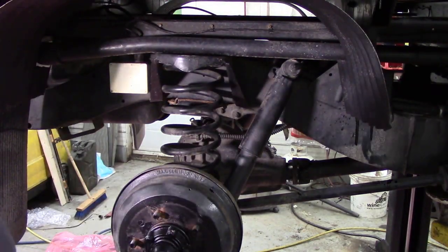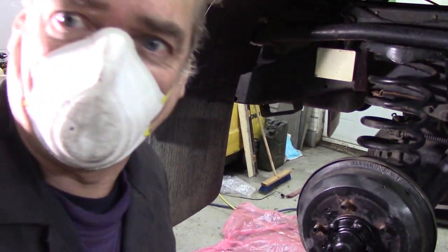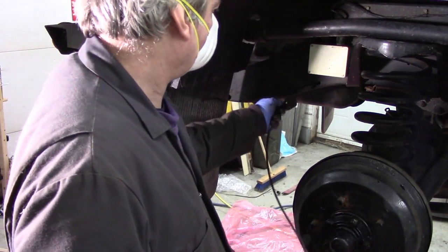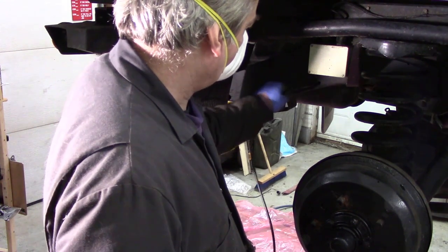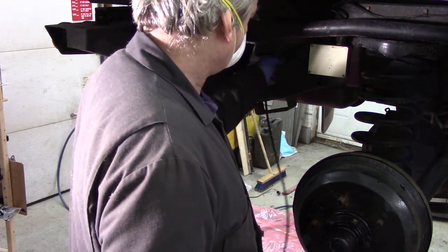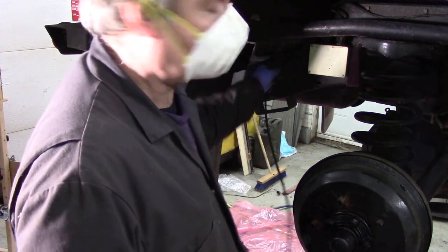Oh, all my plastic sheets are all getting dragged around. Camera's all covered in tar. The fumes off it are not good. I'm just going to give this a head start up here, if it will. No, it won't. This is a problem, you see, if you put a little lance in, you can't get in.